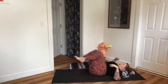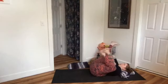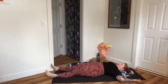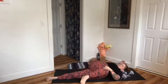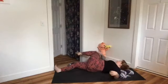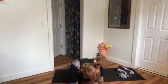You may want to hug your knees into your chest or take a happy baby pose. You might want to bring your feet together and your knees apart, or just lengthen your legs out on the floor in front of you. Deep breath. Maybe you want to twist and bring one leg across the body at a time here. We're getting ready for Shavasana, for our final relaxation pose for class.